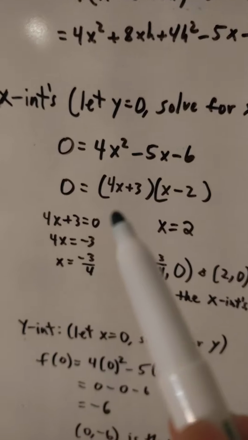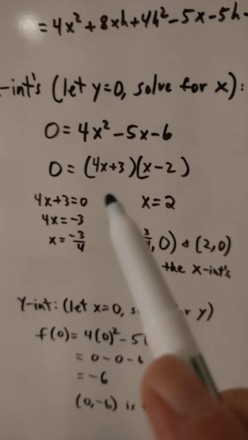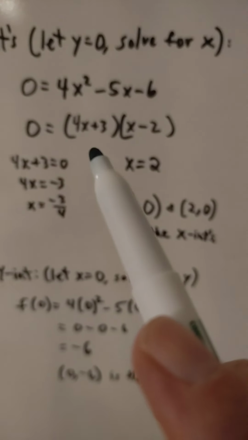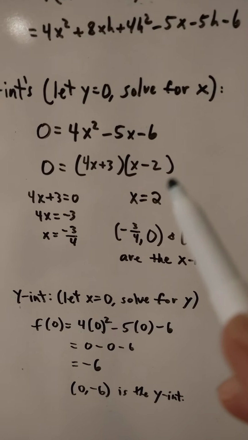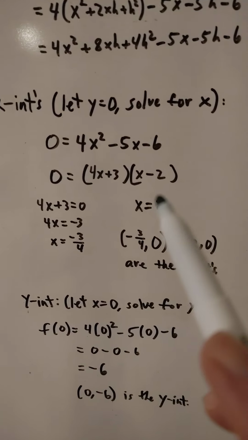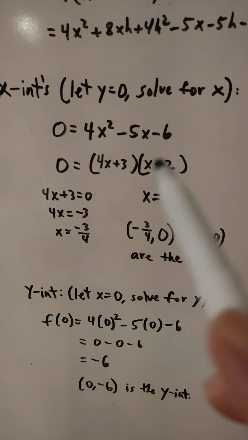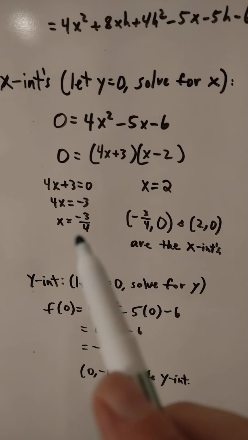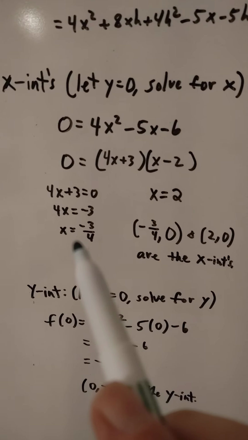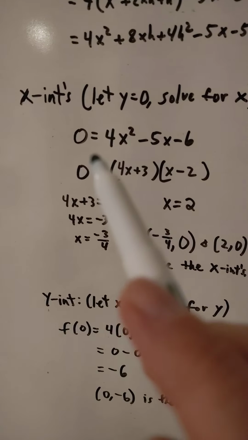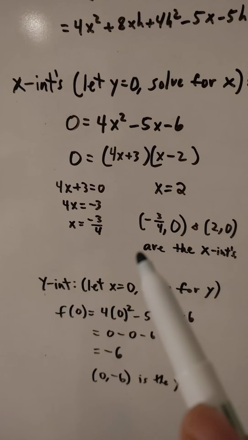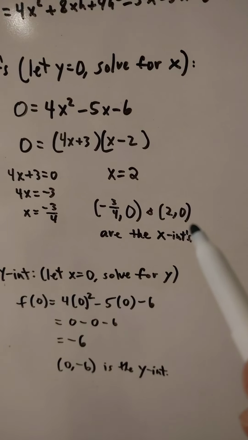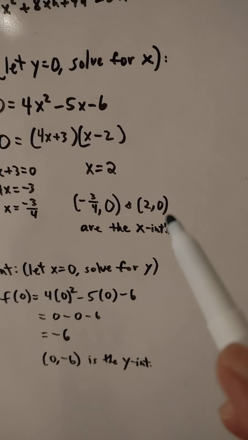And now, let's use the zero factor property. Whenever you have something times something equaling 0, it's very powerful. That means one of these factors has to be 0 or both. So to make this a true statement, just say this factor equal to 0 and that factor equal to 0, and you get your x's that way. So I did the first factor equal to 0. I got x equals negative 3/4. And that's not just any x, that's the x-intercept, because didn't we let y equal 0? Yes. And then set this factor equal to 0. You can tell by inspection it's x equals 2. And I wrote them as ordered pairs. Negative 3/4, comma 0, and 2, comma 0.